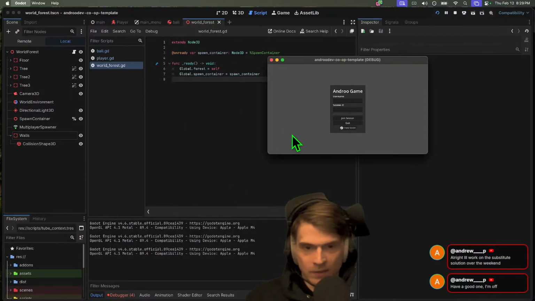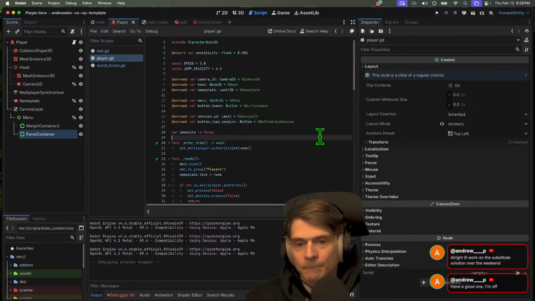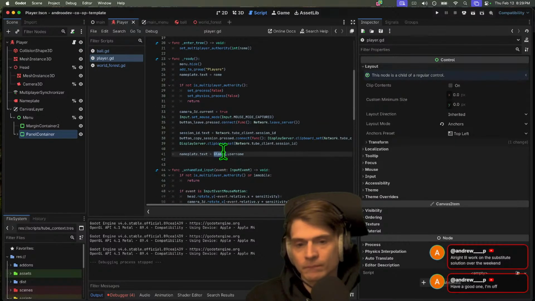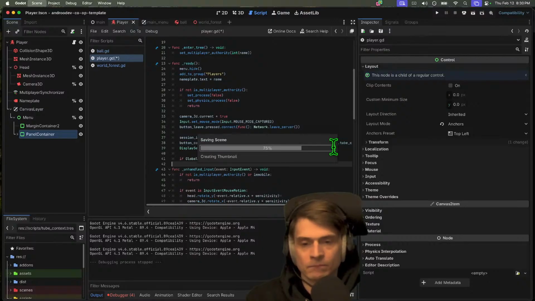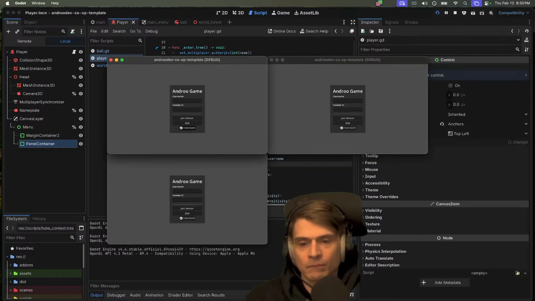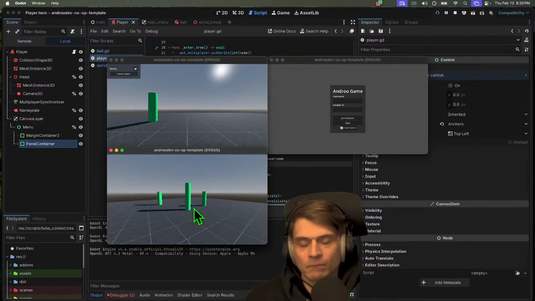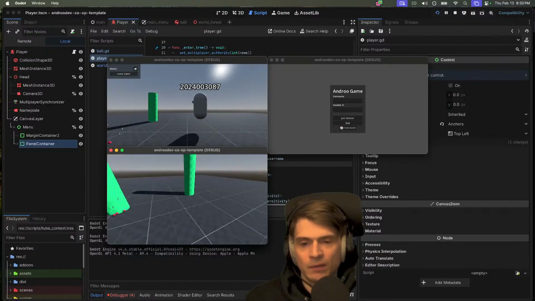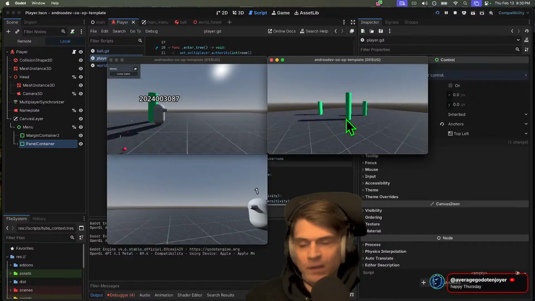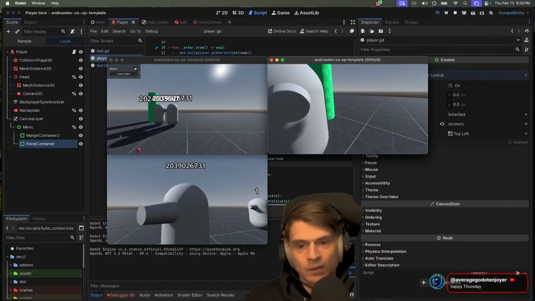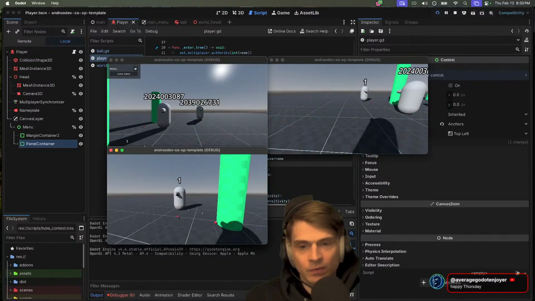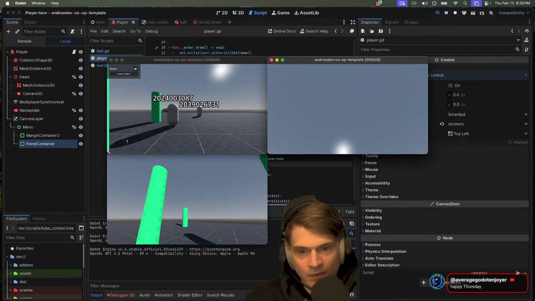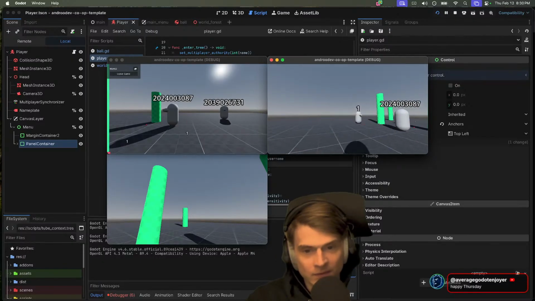This guy, he needs a peer ID over him. All right, so now I have my peer ID above me. So I'm having a good time. And then another guy comes in here and he's laggy. Since he has client authority, he's going to have a bad time because he's lagging like a goofer. So they see him lagging. But the other people, they're just fine. They're reporting themselves fine. They're smooth. But this guy's over here, he's having a terrible day. But on his machine, he looks like he's fine because he has control.